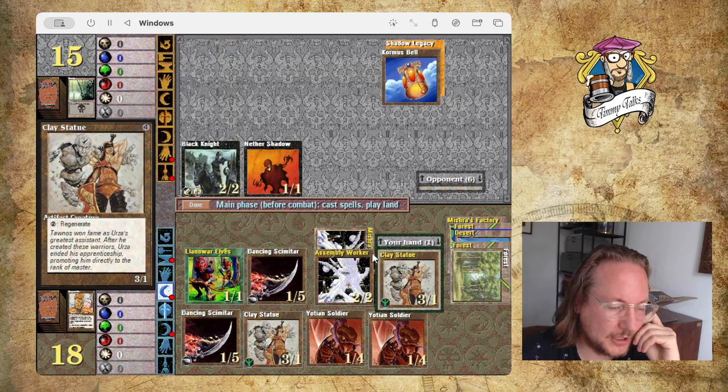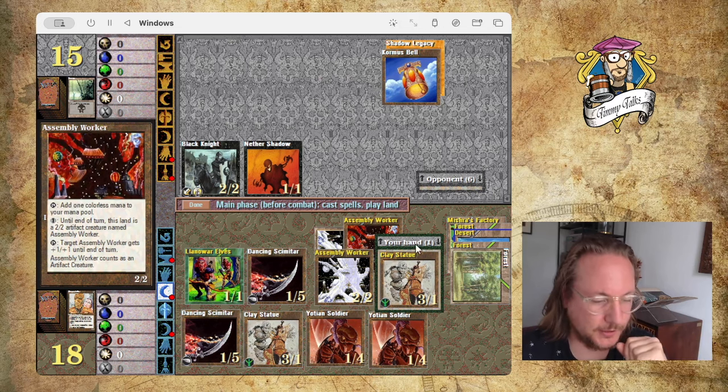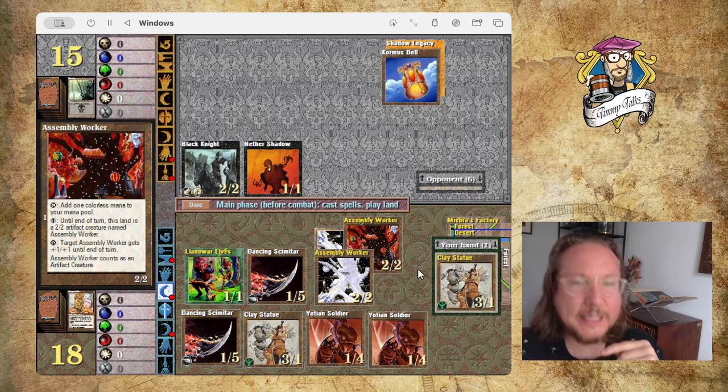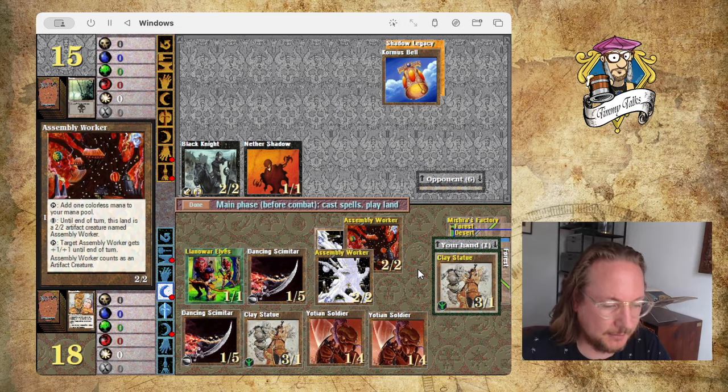I'm not sure if playing Shandalar makes you a better Magic player, but it definitely makes you a better clicker, for sure. I mean, maybe I need an old-fashioned mouse, like you had the separate mouse connected to your laptop. Maybe I need that. Maybe that'll help.